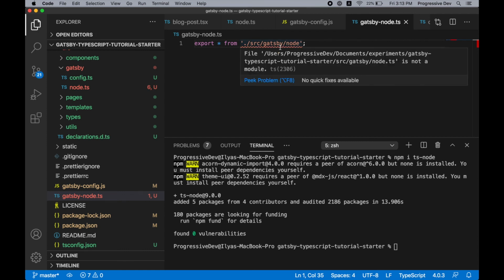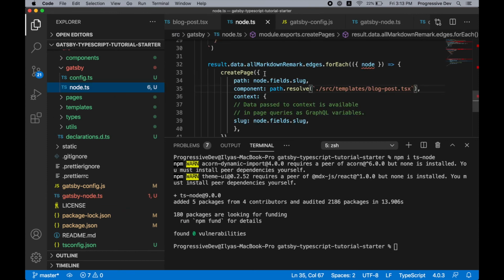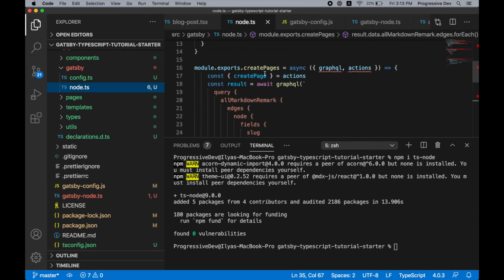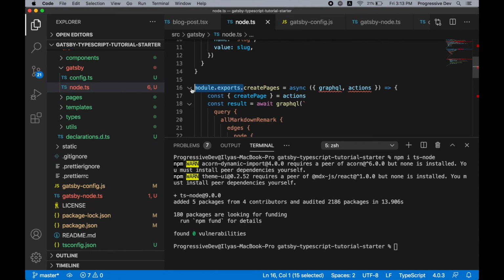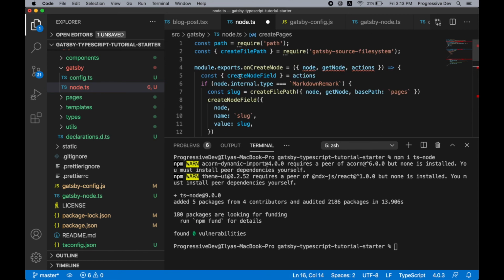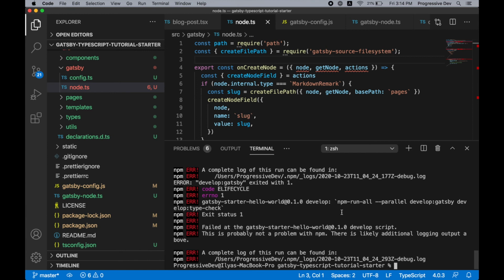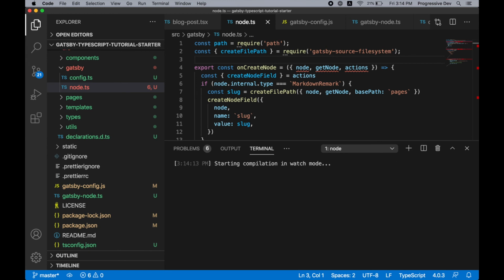And now it doesn't recognize that module because we'll actually need to convert it to the proper ES6 module. Export const create pages and export const on create node. Great, but let's run npm run develop in order to have some visibility of the current status.